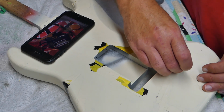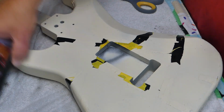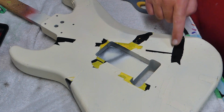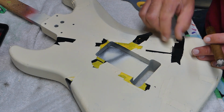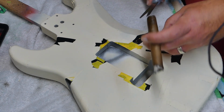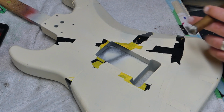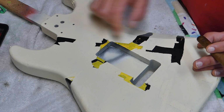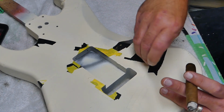So as we start, you can see I had to adjust that line or that adhesive at one point, and I'm going to just bring it back to about, I don't know, wherever it stops, about right there, and just cut it. So I'm leaving that on there because I'm going to make my job after this as easy as possible to make that work. But all the rest of the lines, let's see how this guy turned out with the exposed wood.